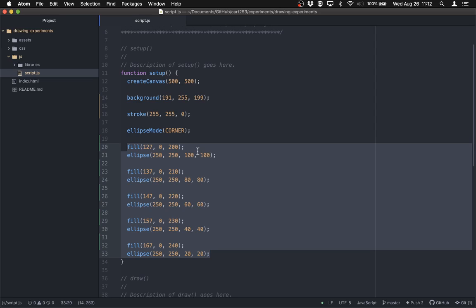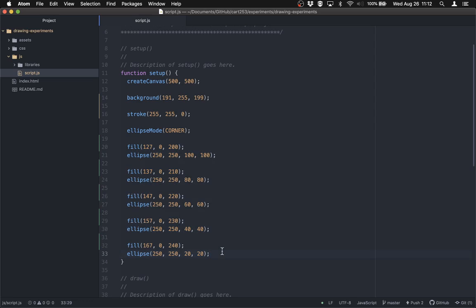Now, as much as you want to have these colors specified, sometimes you want not to draw something, right? Like maybe you don't want to draw the line around a shape, or you don't want to draw the fill of a shape. You can look this up in the reference, of course, but there are specific instructions for this. So if I don't want shapes to have lines around them, there is a function called noStroke.